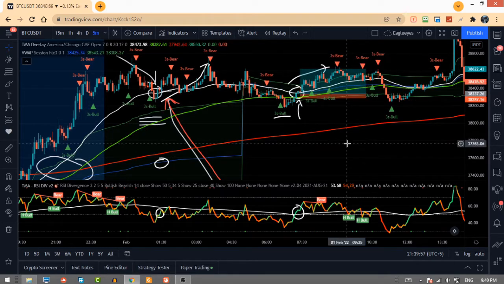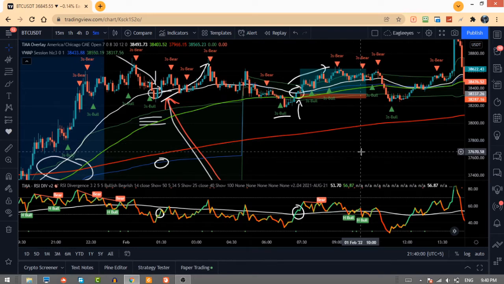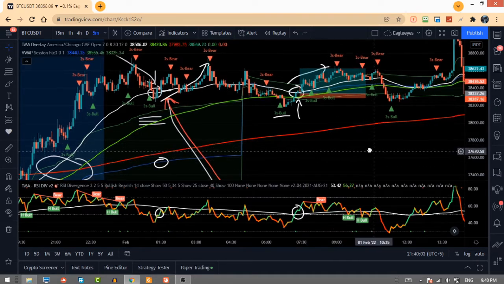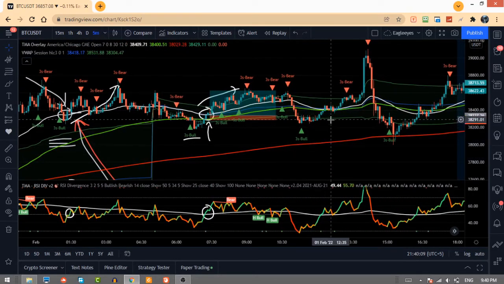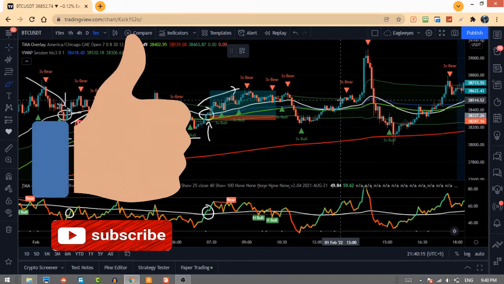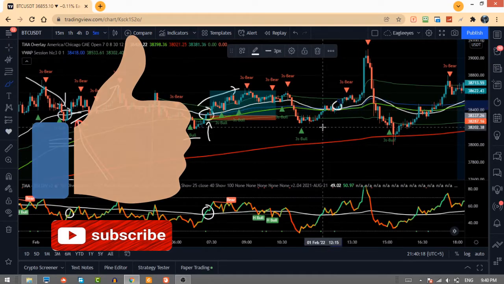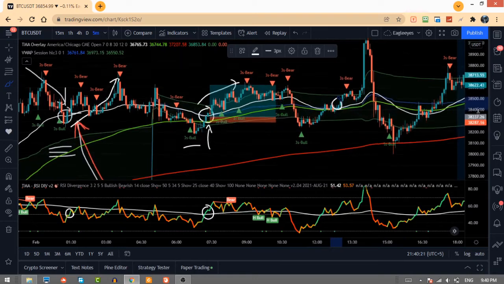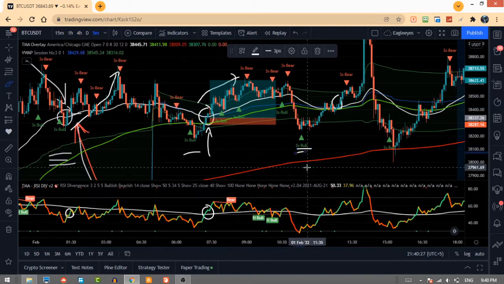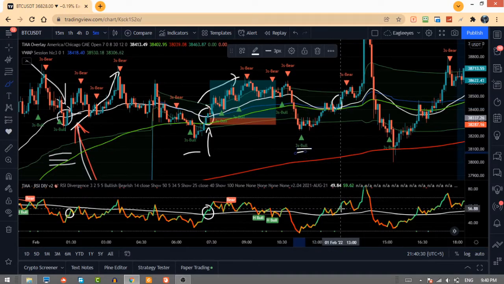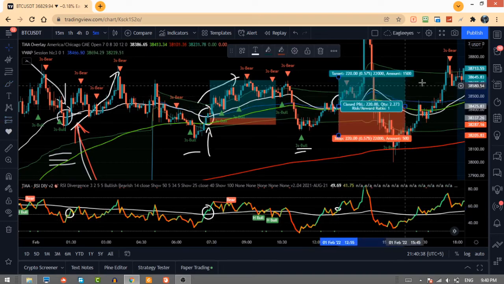Now I hope I have explained this strategy well, and if you still didn't understand this, I will give you another example. So we will conclude our strategy points with this: first of all, we have to look for the price to go above the 21 SMA, and then we also look for our 3S bull by TMA overlay, and we will also look for confirmation. We'll look for the TMA divergence to be above 50. That is our confirmation.